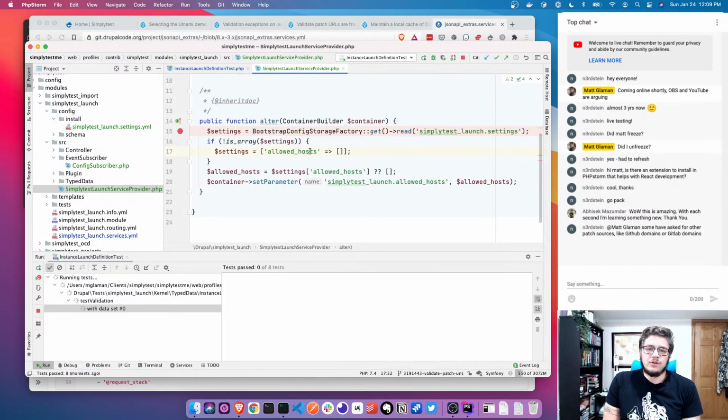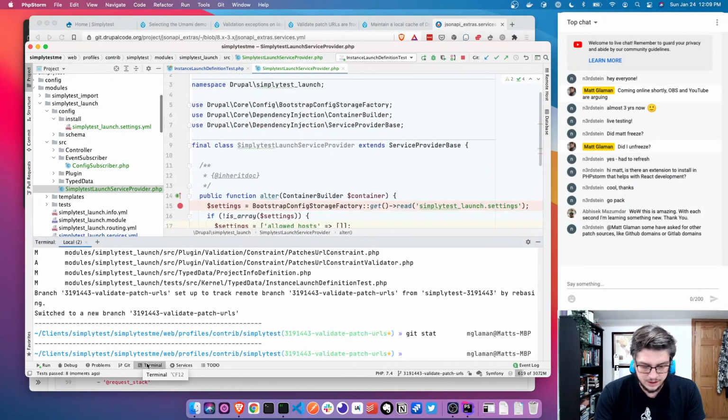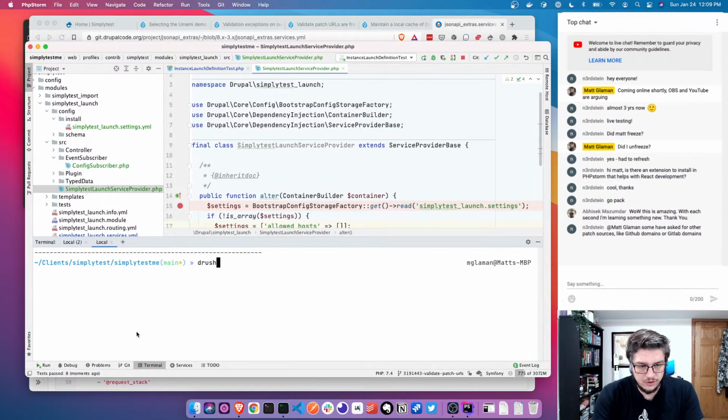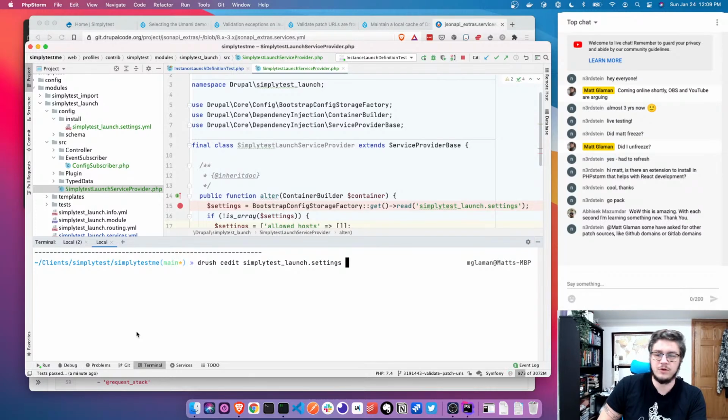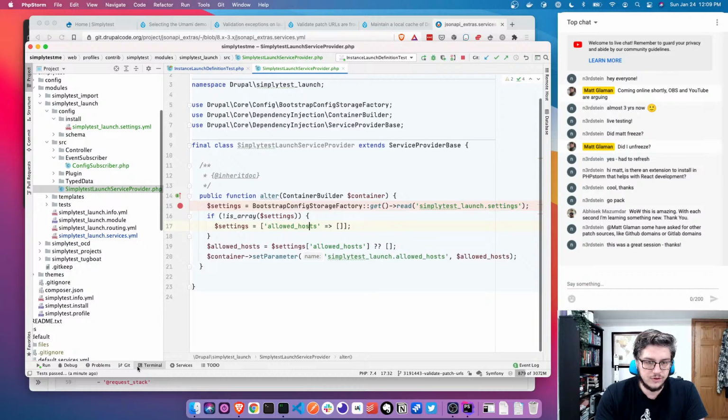So now if we wanted to, we could ship this, and it could be edited by doing, let me open a new terminal so it's easier to see. So we could add a config form or just do drush cedit simplytest_launch.settings. And this would allow us to edit that settings file and then save it. It would recompile the container and it would deploy. Obviously, the full fix is to add a form.